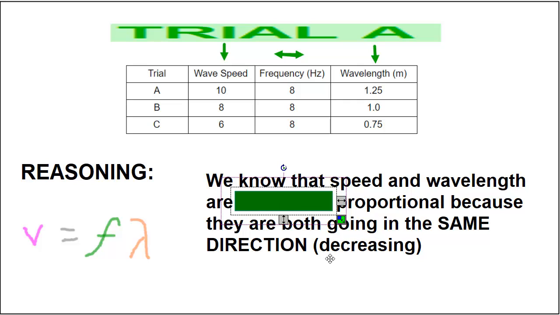Same direction means directly proportional. So that's our reasoning. And then you can actually write out the wave equation because you're going to have it on your yellow paper and then show this because this shows how it works out. So speed is decreasing, frequency is constant, and wavelength is going down. So the arrow math helps tell us and show us why they both go down together, because the left side of the equation is decreasing, so the right side has to be decreasing.